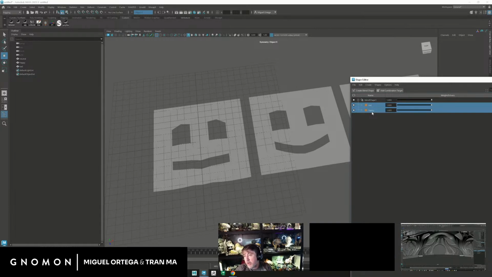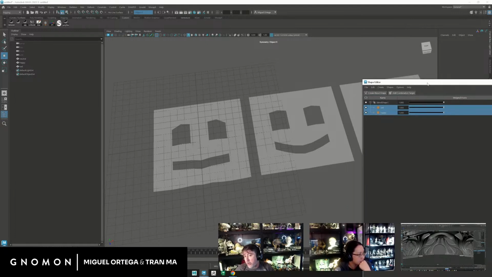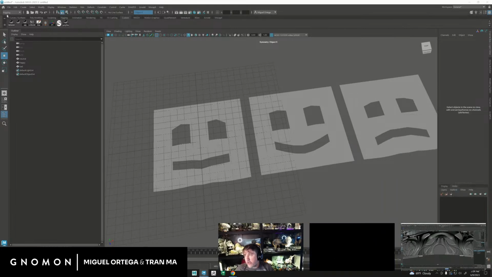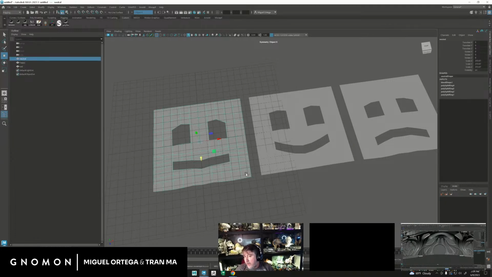You have to make a combination shape if this shape and this shape get turned on at the same time, or if this shape here and this shape here gets turned on at the same time, or what if three shapes get turned on at the same time? Now you have to have a fourth shape. So it just becomes this endless freaking hole that you dig yourself into, but you have to do it for these characters. There's just no way around it. So shapes is a great tool for that.